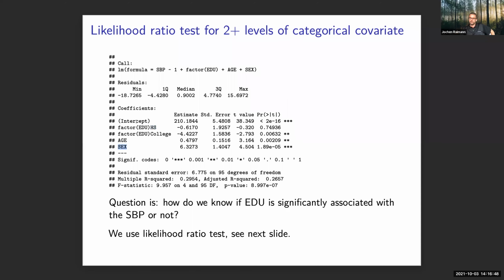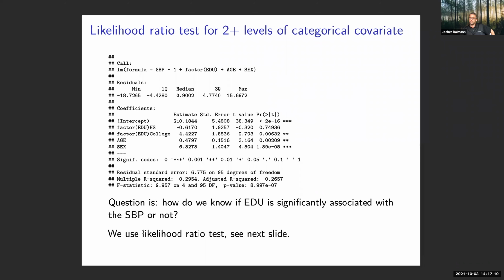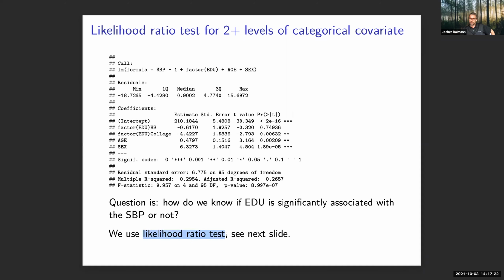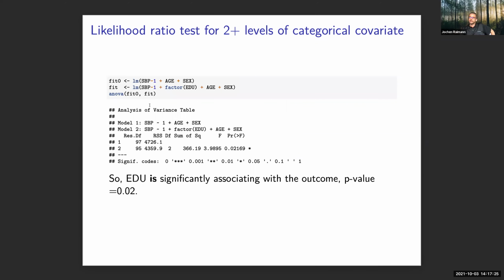So we're having now our model. Our model includes, in addition to the intercept, age, sex, and our EDU parameters. So we remember no high school, and college. So now we have to use a little bit more of a complex method here, which is in its basis somewhat an ANOVA. And in this context, it's referred to as a likelihood ratio test. So essentially, we're doing now a comparison between our two models.